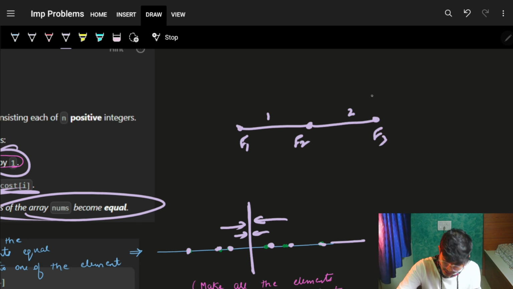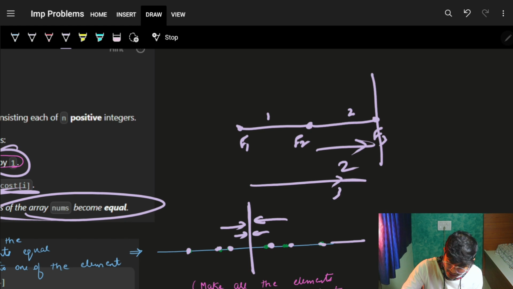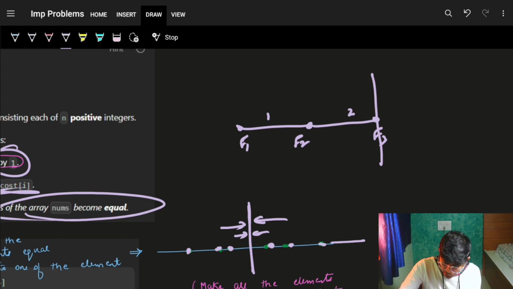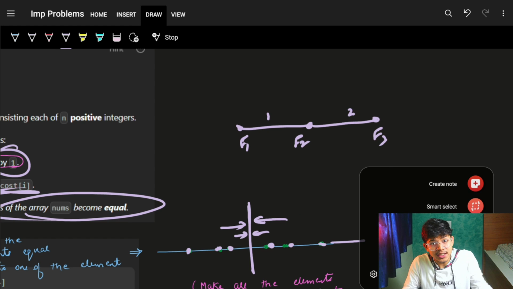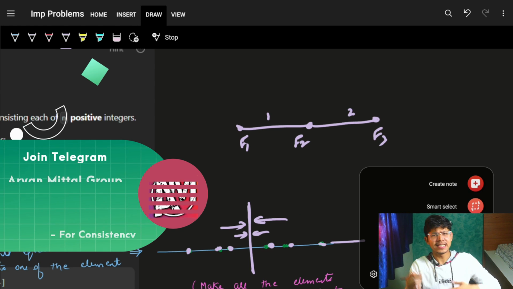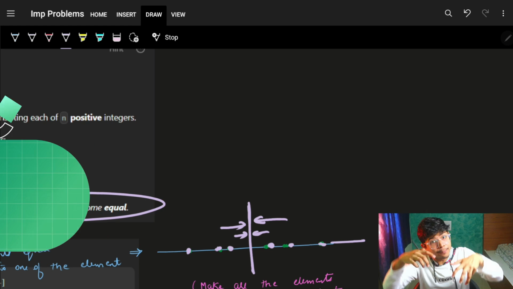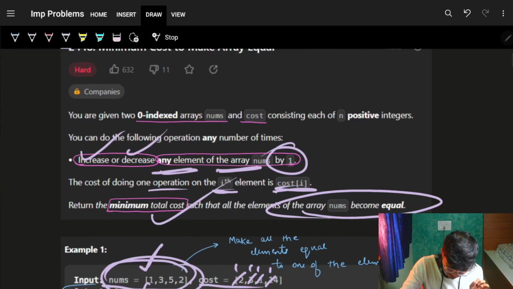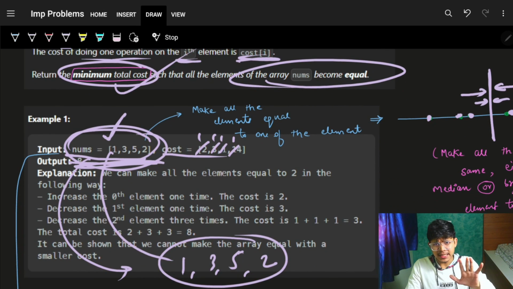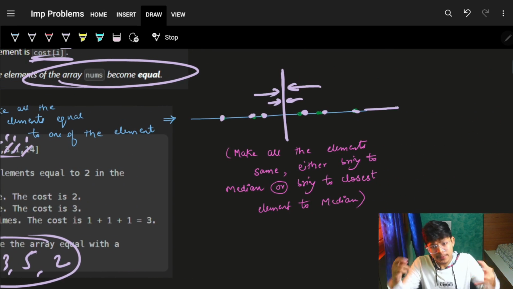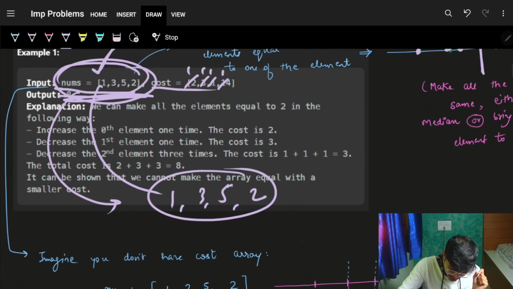Now it's 4 kilometers. The same case for friend 3, where everyone has to reach there: 2 and again a 3, which is 5 kilometers. So it's always optimal to reach the middle point. It is what we usually do in our daily life also. We say, okay, let's meet up at the middle point so that everyone can come there, and it is the shortest possible path. One part, okay, minimum cost. If the cost is the same, and everyone has to come to a middle point, I will just say, come to the middle point. And that's how I transform this problem.